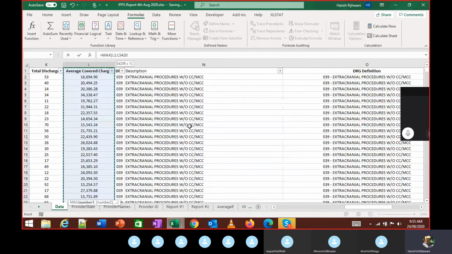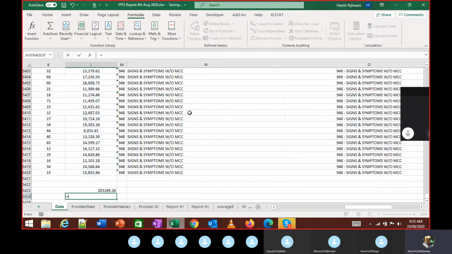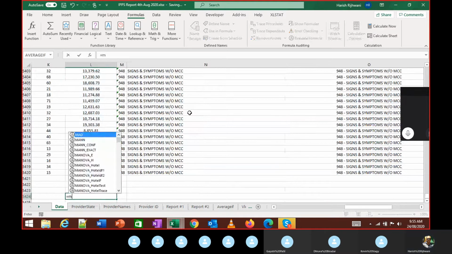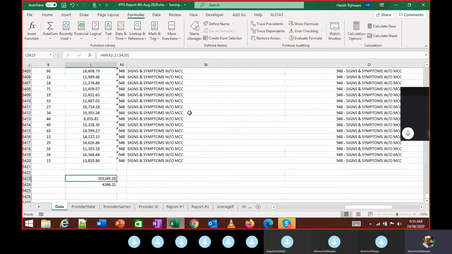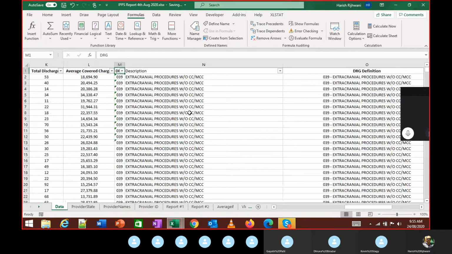If I just do max like this, I will get the max value. If I do min like this, I will get the minimum value. But I want to again find the max value for this DRG.